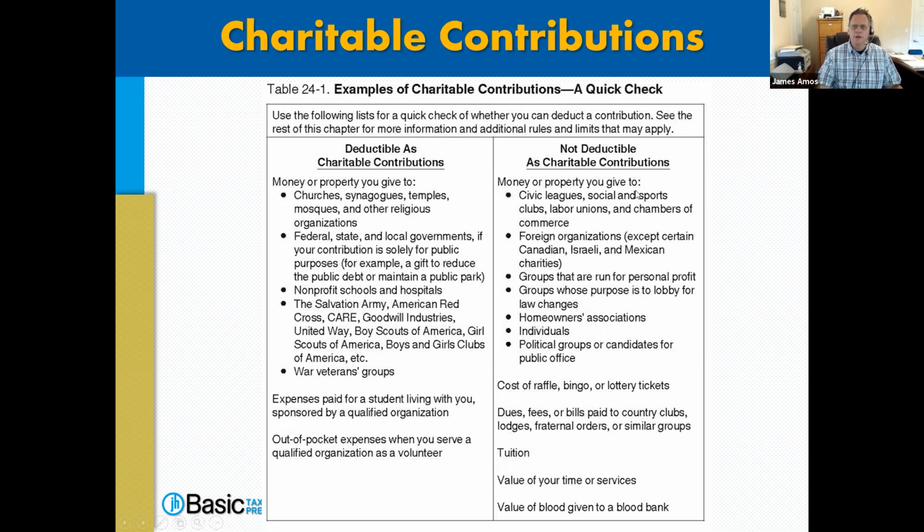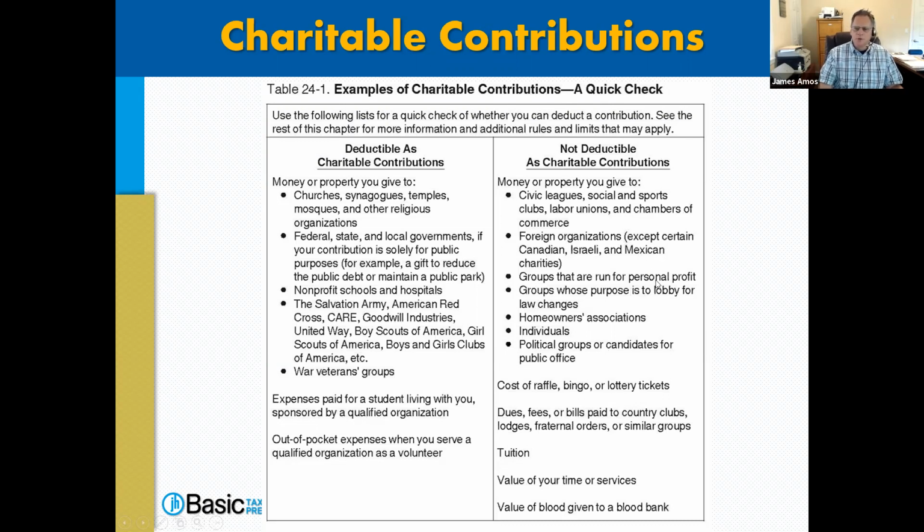What can you not include? You cannot include money given to sports clubs or labor unions, because they're not considered charitable organizations. That's not to say they don't do things that are charitable, but they're not classified with the IRS as a charity. They have to actually be classified as a charity with the IRS. Foreign organizations, there are some exceptions. Basically, the Canadian and Mexican and Israeli charities.